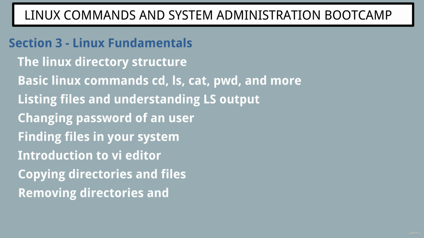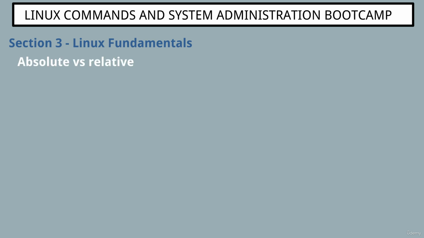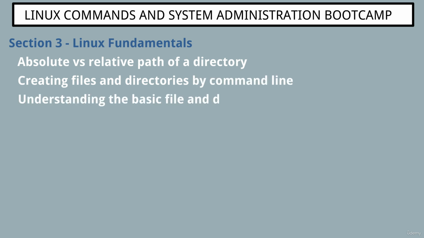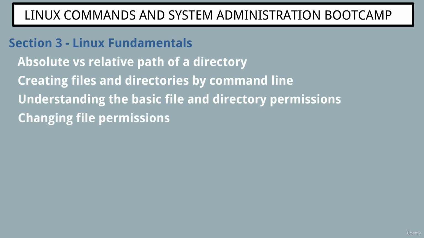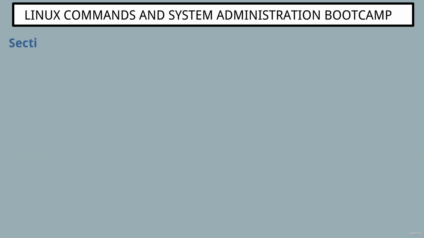Removing directories and files. Moving and renaming directories and files. Absolute versus relative path of a directory. Creating files and directories by command line. Understanding the basic file and directory permissions. Changing file permissions. Modify file ownership for user and group. And quiz. Now let's talk about section number 4.